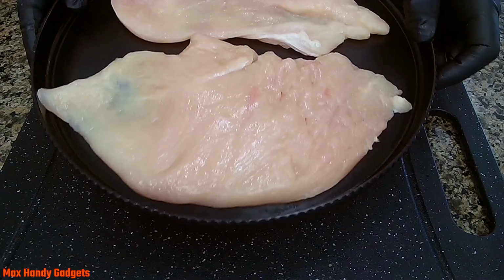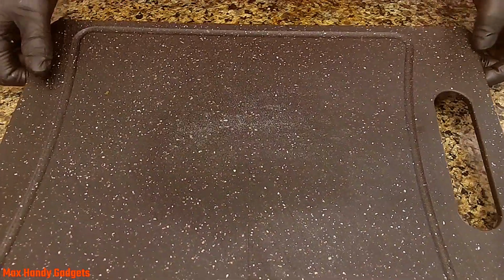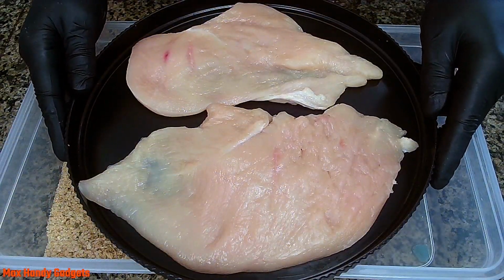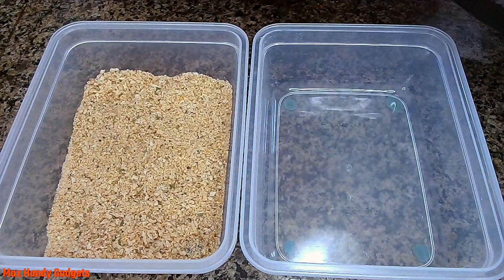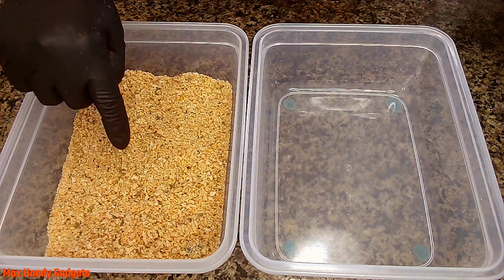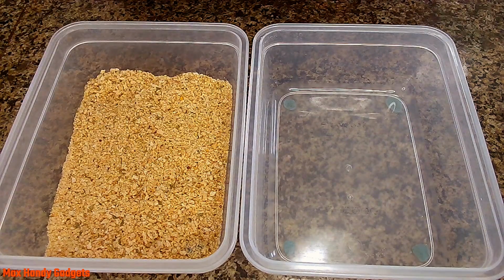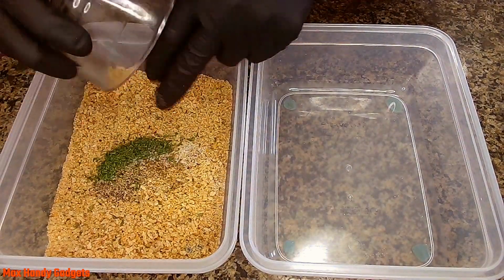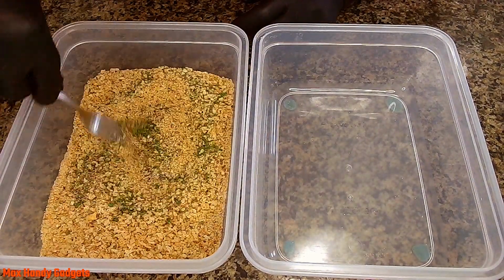Okay, let's put this aside for now, and we'll take our cutting board out of the way because we don't need that anymore. All right guys, we set up a breading station for our nice chicken cutlets. And there they are. We have our cup of Italian breadcrumbs. Now we're going to add our seasonings to that. Here's all our nice seasonings. Put them right in there. There you go. Dry mix them up.